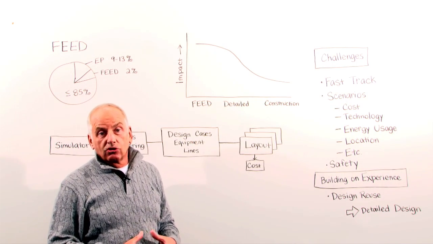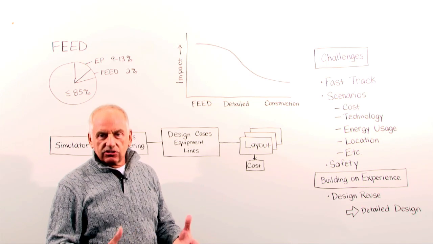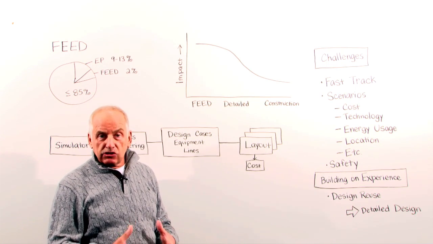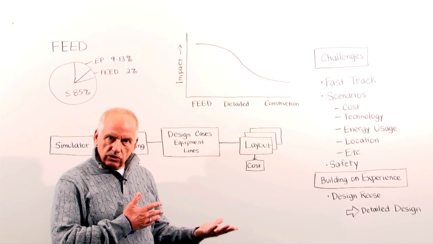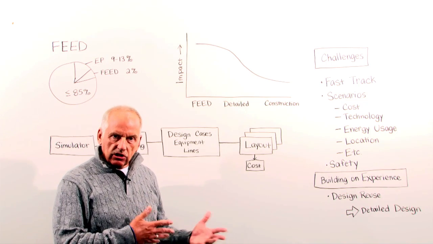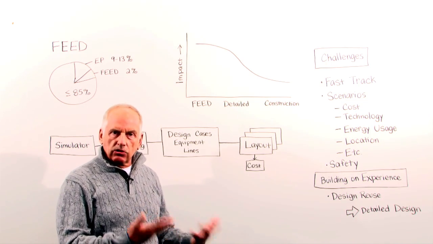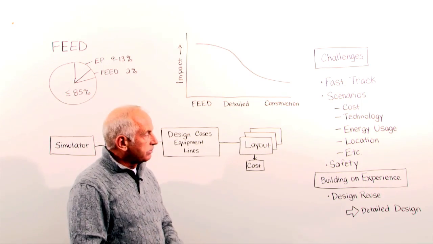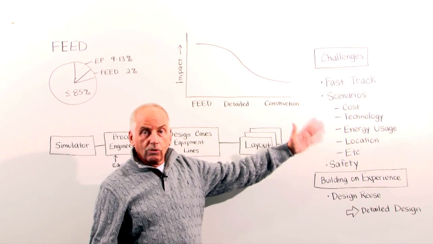Believe it or not, people sometimes don't think about it, but the plant is also using a lot of energy, just like your car. Energy is expensive and we want to be running this plant as efficiently as possible. So the layout and the design in those early phases also determine how this plant is going to operate and how much energy you're going to use—how much steam you need to produce, how much electricity for pumping and all that stuff for producing the product you're going to produce. Location is important—it makes a difference if you build it at the North Pole or in the middle of the desert.